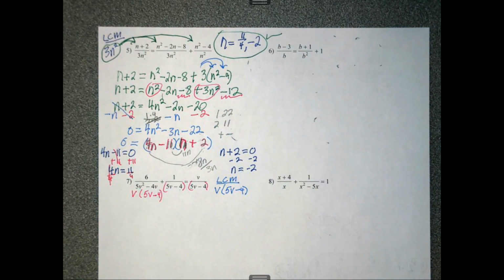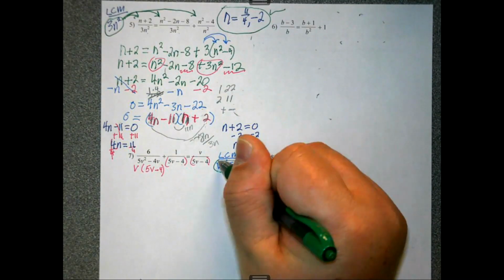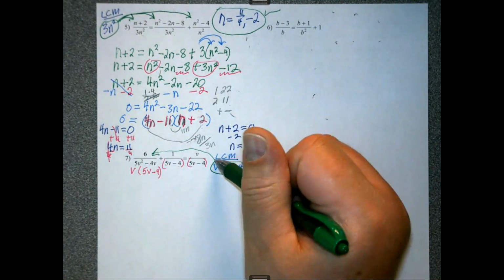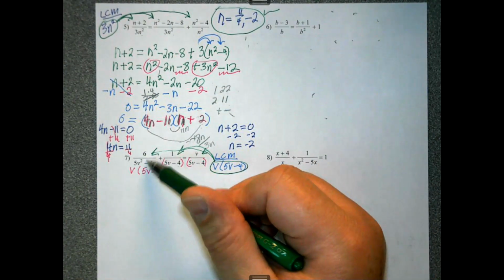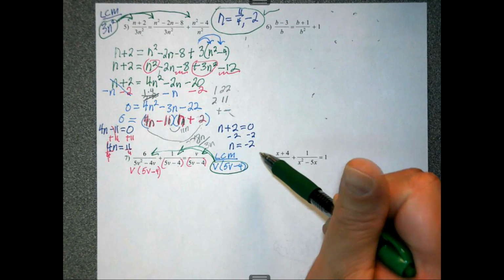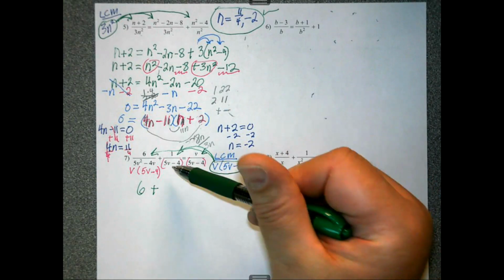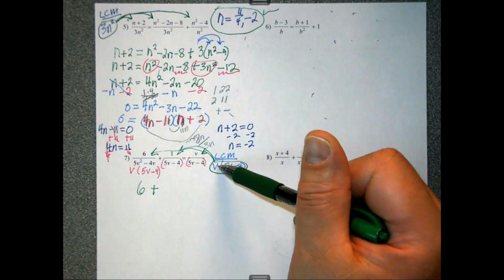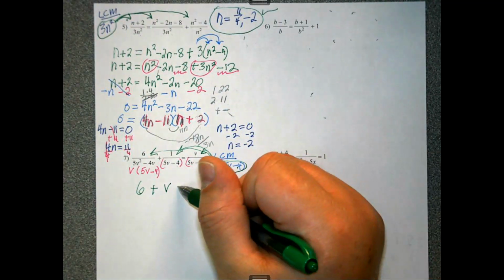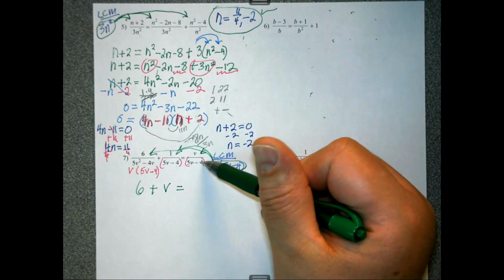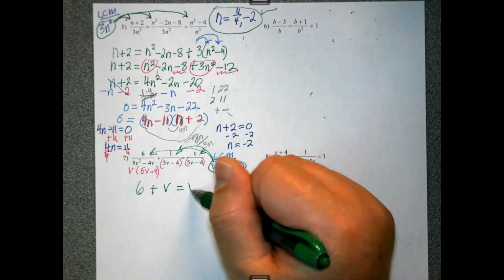So I'm going to multiply every fraction by the v times 5v minus 4. Okay, the 6 has everything in the denominator, so everything's going to cancel. I'm just going to be left with 6. Plus, the 5v minus 4 is canceled, so I'm going to have to multiply 1 times v, which is just v, equal, the 5v minus 4 is canceled. I'm going to have to multiply v times v, which is v squared.